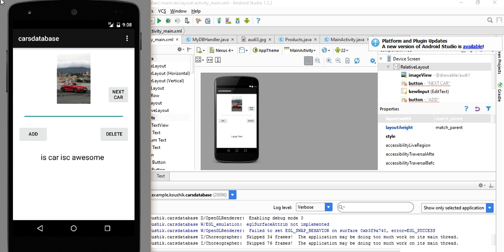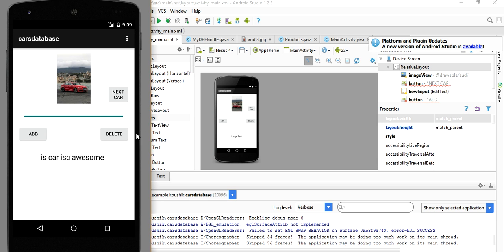Cars database is the name of the application, and it is for writing comments on the cars which I have included in my website. There are a few functionalities in it. This is a comment created by a user, which is stored in the database and displayed by the database, showing what exactly is in it.